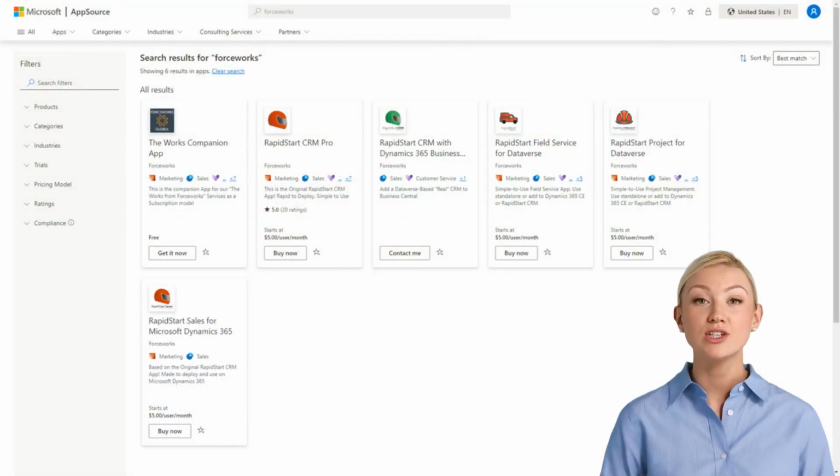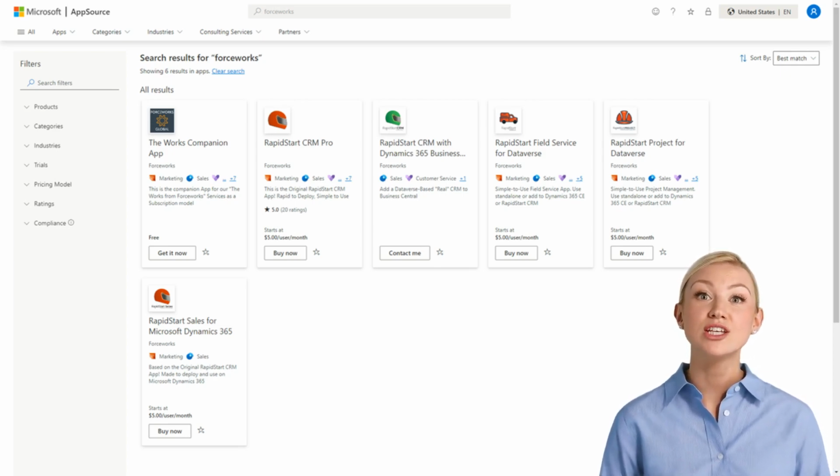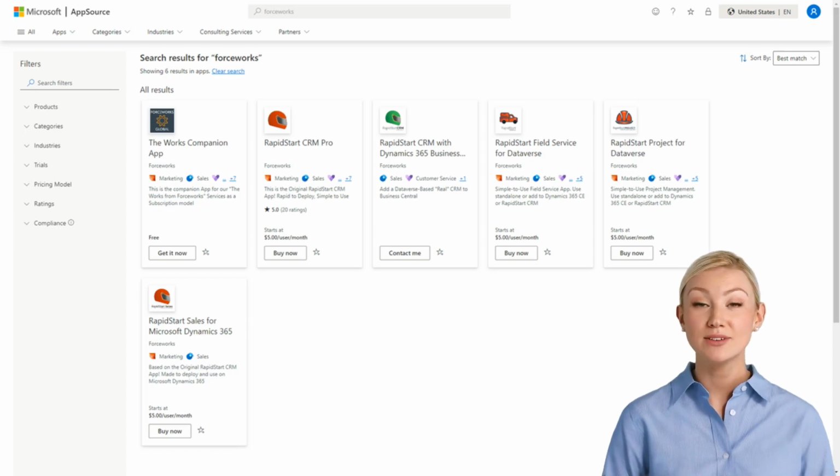If this sounds intriguing, we invite you to explore RapidStart Sales for Dynamics 365 through a 30-day free trial on Microsoft's AppSource. Go to appsource.com and search for RapidStart. For those ready to explore further, a single license can be acquired directly through Microsoft on AppSource for $5, allowing you to evaluate its fit within your own environment so you can judge for yourself if it will meet any of your users' needs.